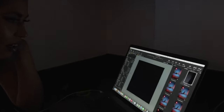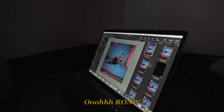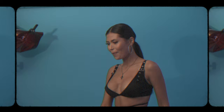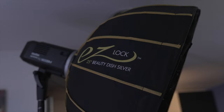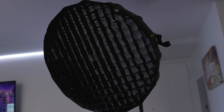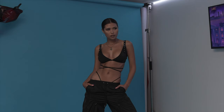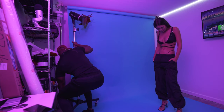Do you ever look at someone and wonder what is going on inside their head? Ron, who is this? I know that's not me. What's up, guys? Today I'm going to be taking you through a two-light setup. I'm using a Godox 80-600 with a grid attached, and also you can see here a colored gel. Super dope shoot, and I'm just going to show you guys the BTS, and I'll be putting the pictures up as well. Let's get into the video.